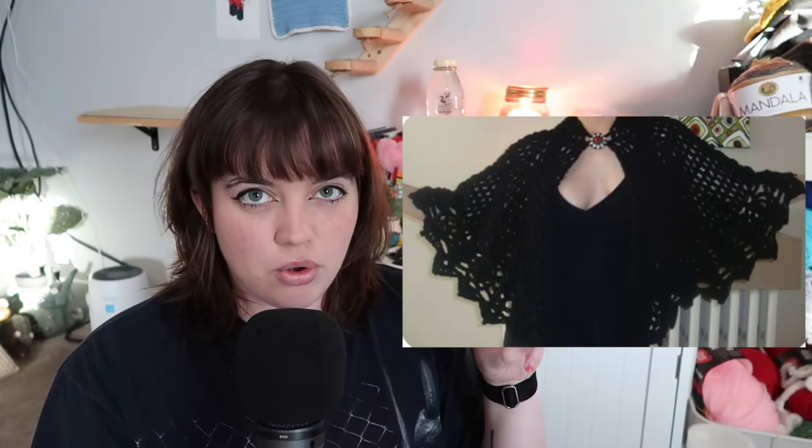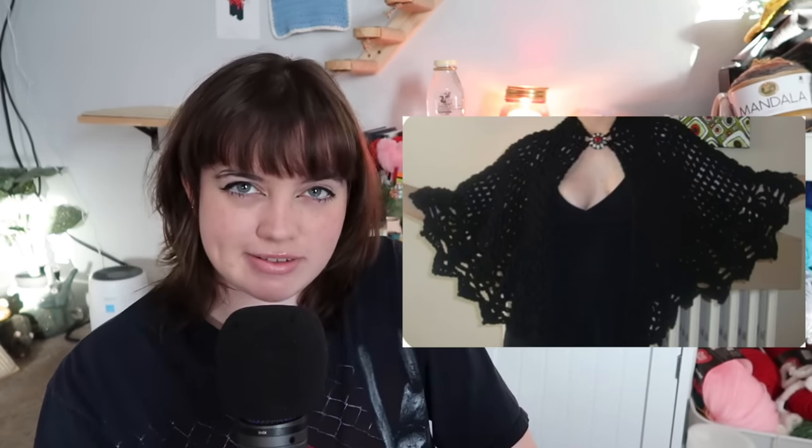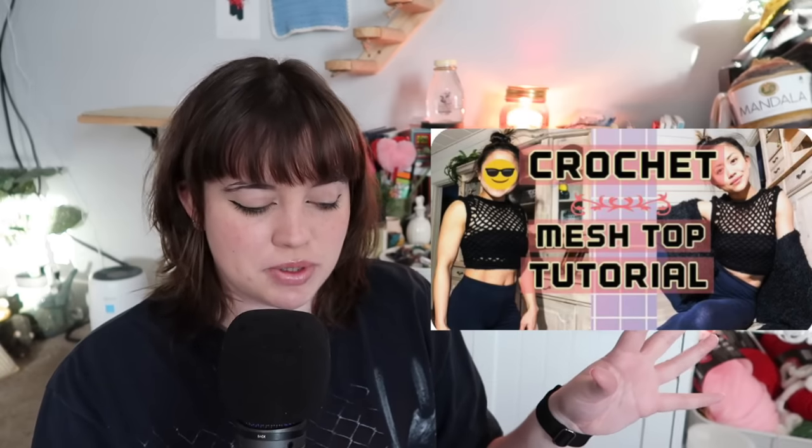You can do something like a long black lacy type skirt, or even this crow witch shawl — I thought it was very Victorian goth style, hopefully I'm right on that. If you're really just looking for black tops, there's this mesh top tutorial, and then this similar style wisteria cardigan that's got kind of a loose crochet feeling to it. Nothing's really tight.